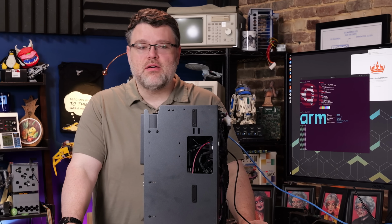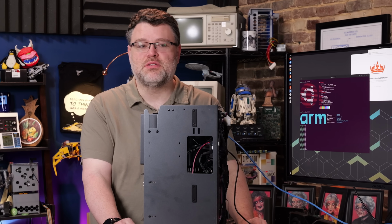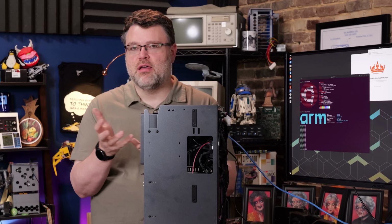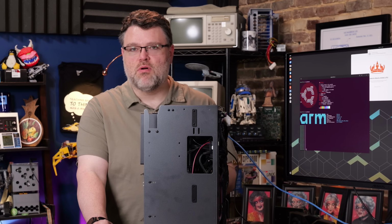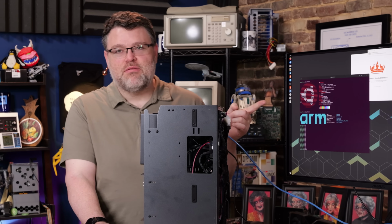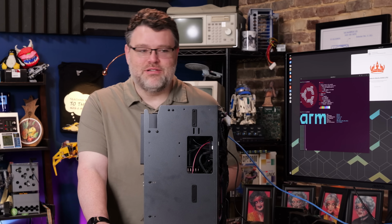Out of the box experience is pretty good. Shipping with Ubuntu 24.04 LTS because they figure you're going to be doing developer stuff, and Ubuntu is probably more interesting to you than Pop!_OS. There may be some cross-platform stuff between Pop!_OS for ARM and Ubuntu for ARM, but Ubuntu 24.04 LTS for ARM is a first-class citizen, the port from x86 servers and everything else to ARM. And so we can see we've got 128 Neoverse N1 cores in this. So this is the 128 core Ultra configuration, which is amazing, from Ampere, and 512 gigabytes of memory. And we can see that CPU fetch and Neofetch work as they should, which is exciting.